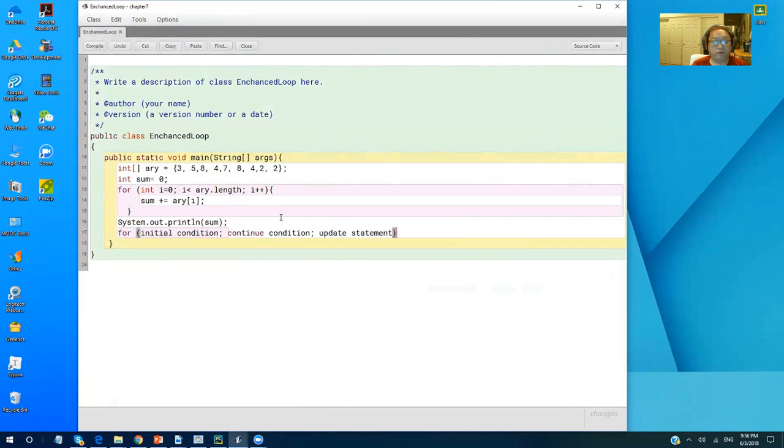That's the old for loop, the current for loop we teach. The enhanced loop is not like this. The enhanced loop is also called the for each loop.